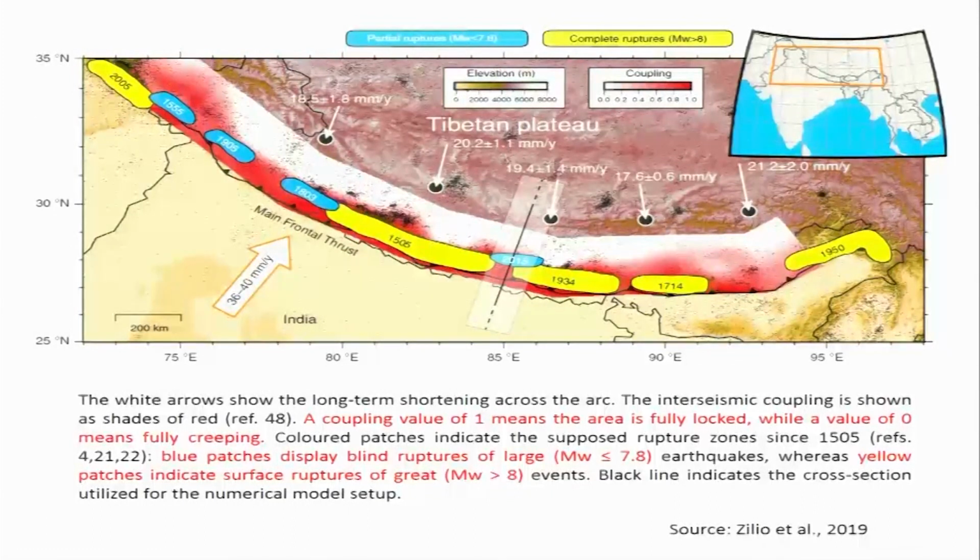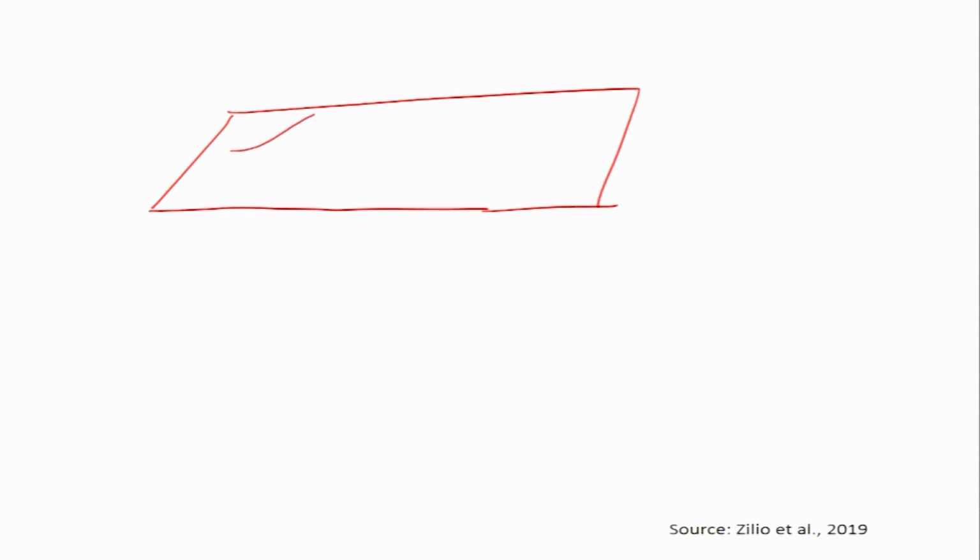Now another scenario which comes up is where these earthquakes were triggered, whether along the front or in the hinterland side. When I say along the front or the hinterland side, I would like to put a sketch here. We have the Himalaya, this is your lesser Himalaya, then you go up to the higher Himalayas and all that. Then in section, we have the MCT, then we have the MBT, and then we have the Himalayan frontal thrust.